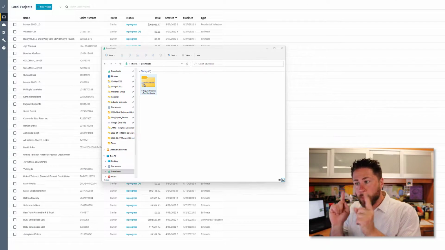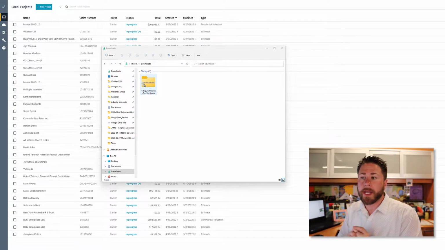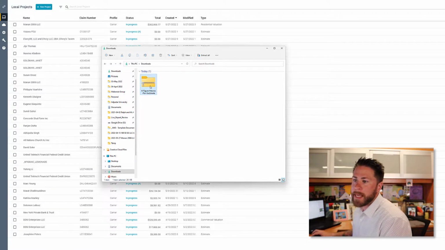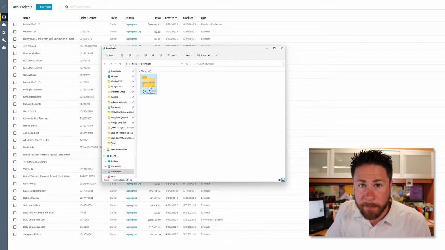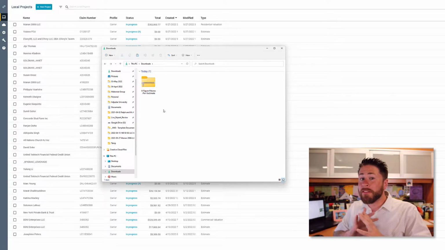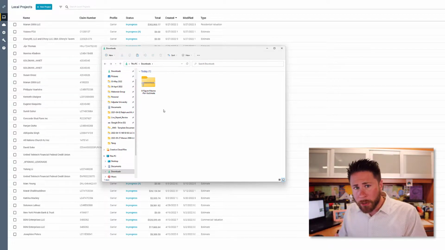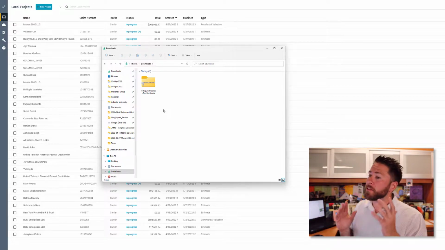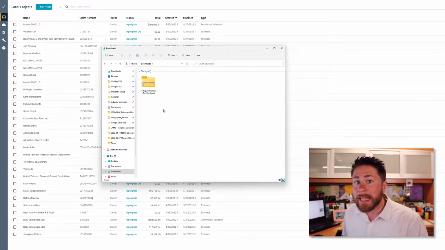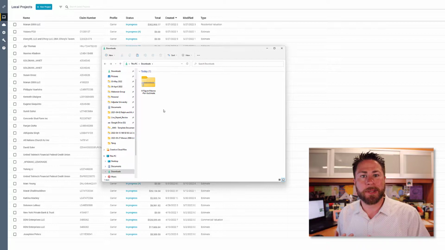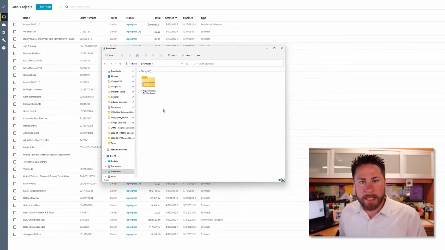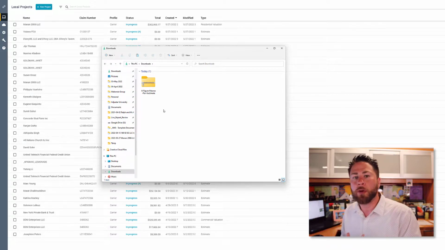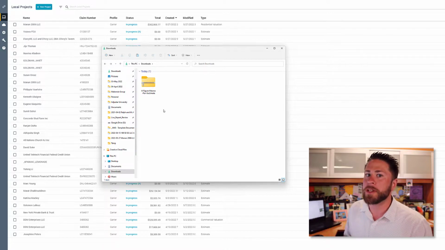So, as you can see, we've got the zip file right here in our downloads folder. I cannot do anything with this zip file as it is right now. You know it's a zip file because you see the little zipper on it. Now, if for whatever reason you downloaded a zip file and it doesn't look like this, if you don't have the ability to open it, then you may not have any unzipping software. Usually it comes native to whatever platform, whatever laptop, PC that you're using, but if you just can't open it, just do a Google search for any unzipping software and you should be good to go from there.